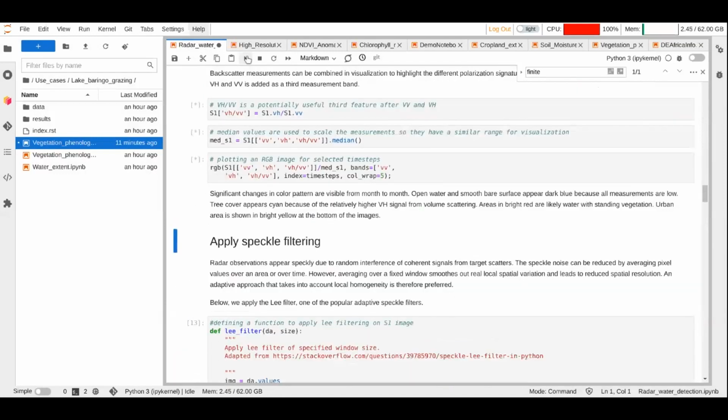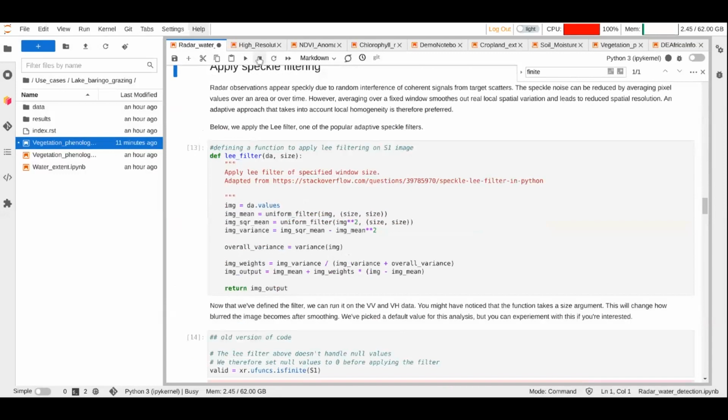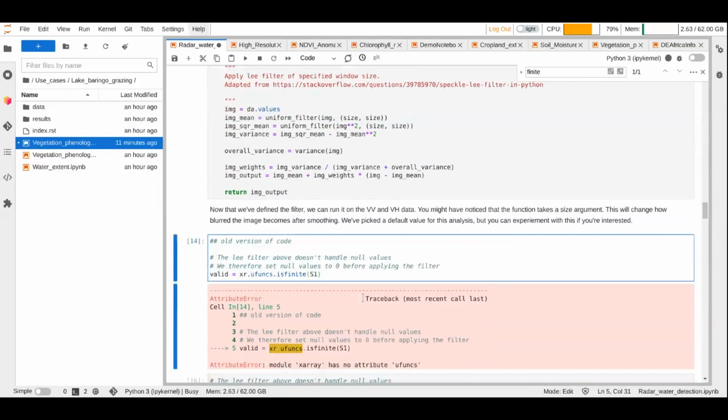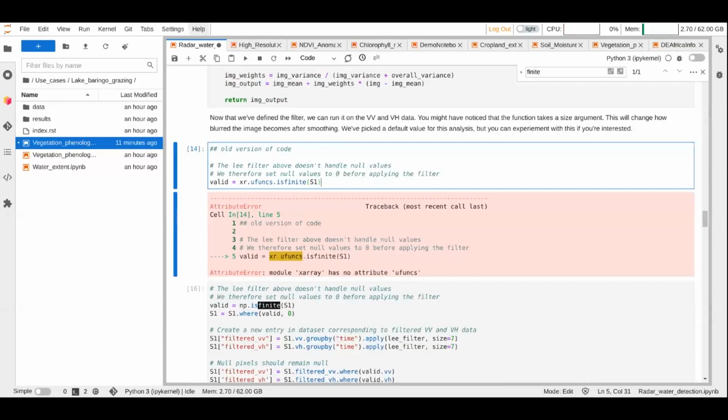The first change is located at the point where we are applying the speckle filter. Previously, we used XArray functions such as is finite, is infinite, or the log10 function. Those are the most commonly used in the notebooks.